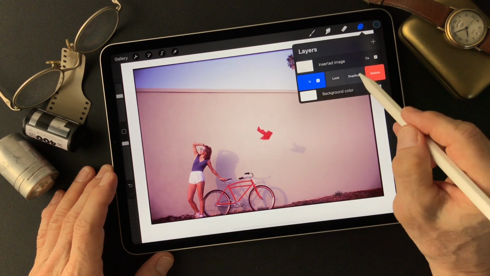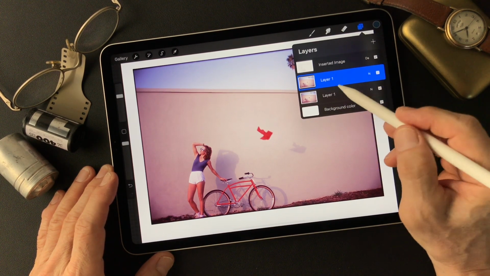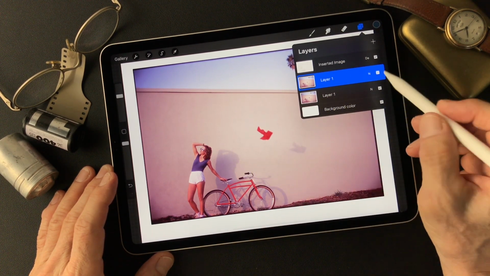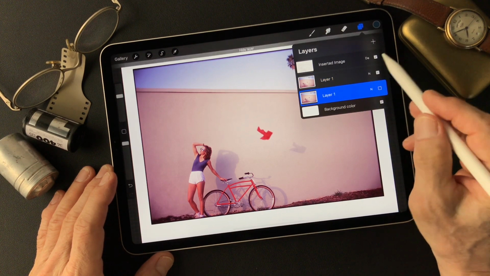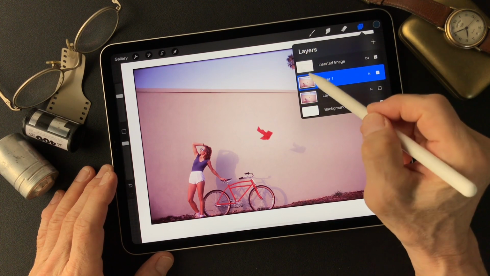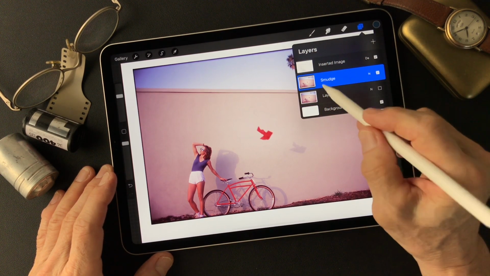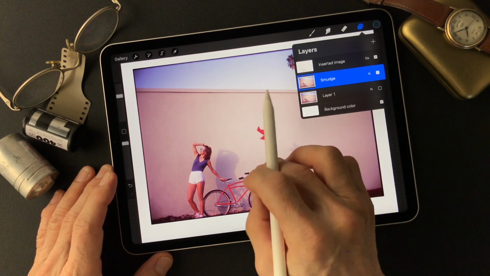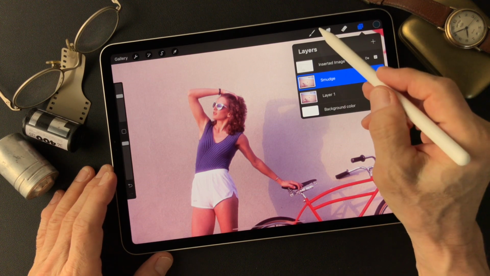Now I'm going to duplicate this layer, and I'll use the smudge tool to smudge these images. Okay, turn this base image off, then rename this layer smudge. Now work on smudge from the beautiful model here.